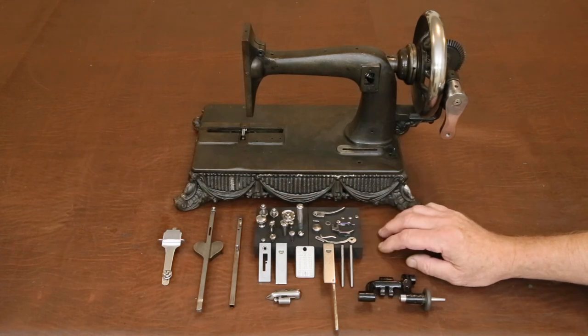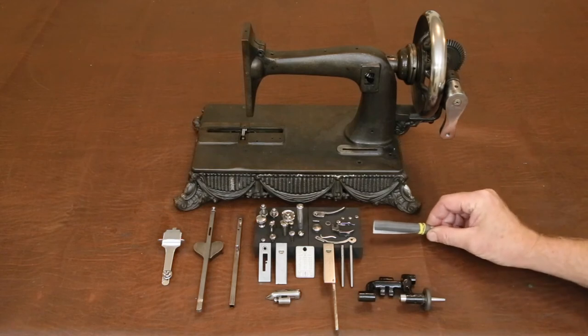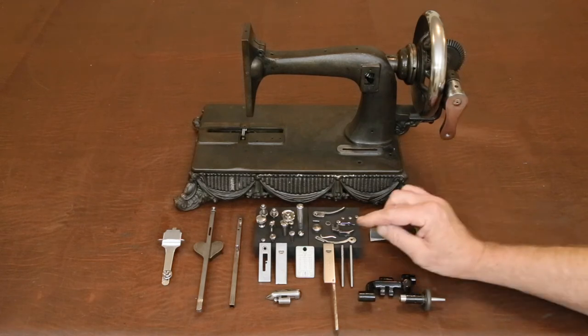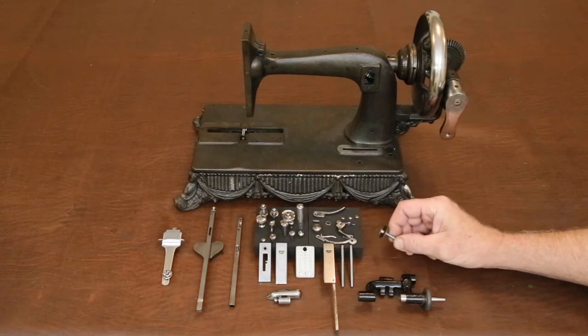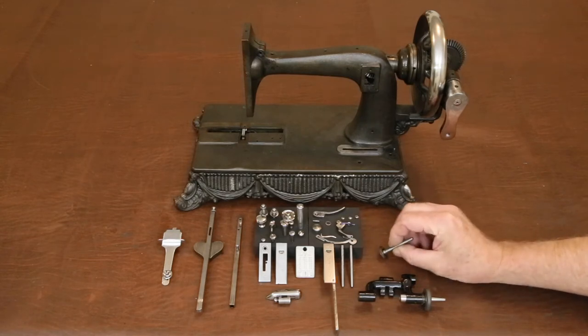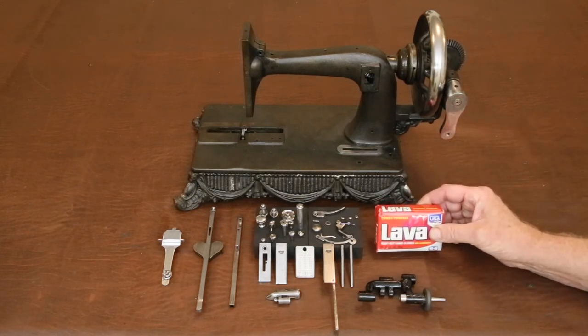Here's what all the parts look like after polishing. Using a metal polish like Autosol will both improve and preserve the shine. One useful tool is simply a half-inch diameter dowel about four inches long with micro mesh rubber-banded to it, chucked into an electric drill and spun — this makes polishing oddly shaped pieces like the presser foot much easier. Another useful tool is a nut and bolt ground down as small in diameter as possible to hold the tensioning discs; spun in an electric drill you can easily polish these with micro mesh, which matters because a smooth surface allows for more accurate and consistent tensioning adjustments. Finally, polishing metal produces an enormous amount of very fine black soot that stains the hands, so you'll want something like lava soap when you're done.